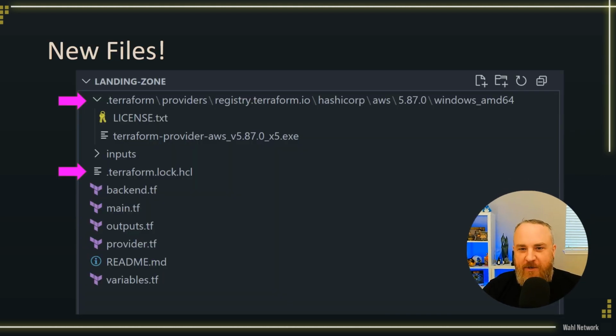Once you initialize, you'll notice some changes in the folder. First, there's going to be a .terraform folder that's created, and this will contain information on your providers, such as you can see here, it's downloaded the version 5.87 of the AWS provider. That way, every future time we want to run this plan, we already have the provider here locally to execute against, and again, it's going to interpret the AWS resources that we've described in the Terraform plan. You're also going to see a lock file appear that contains information on this initialization, the providers that we've downloaded, and the versions of those providers.